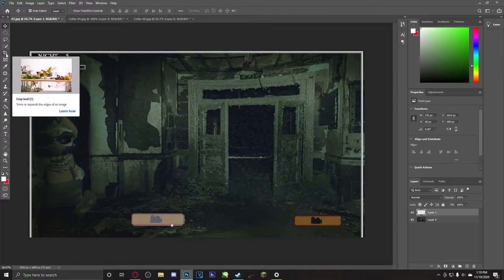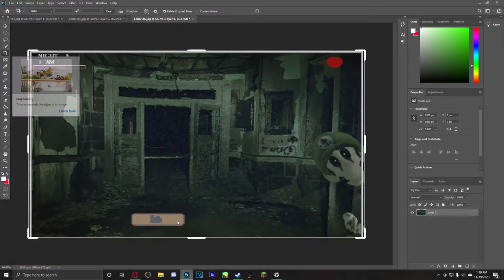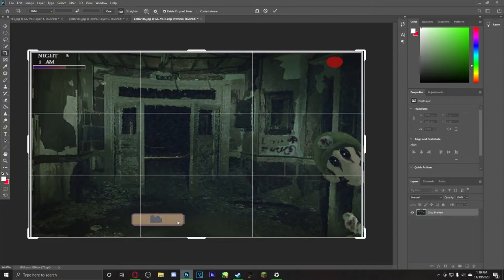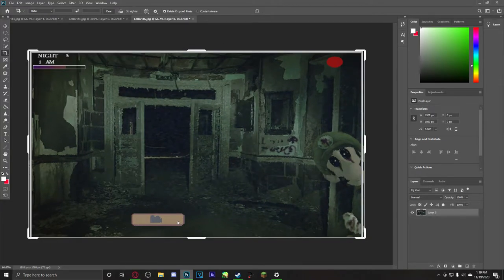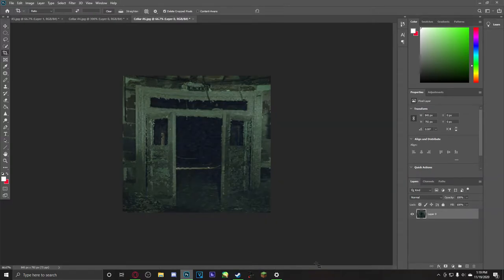So now we got the crop tool. We're gonna go over to this picture here, since we haven't done anything with it yet, and we're gonna crop Luigi out. To crop, you can left click and hold where you want to keep part of the image. Like, let's Control Z and only do this doorway right here. Oh crap. Yeah, let's undo that, and we're gonna highlight the door right here, Waluigi's door. Now we're gonna click that. Now it's the only part of the image left.